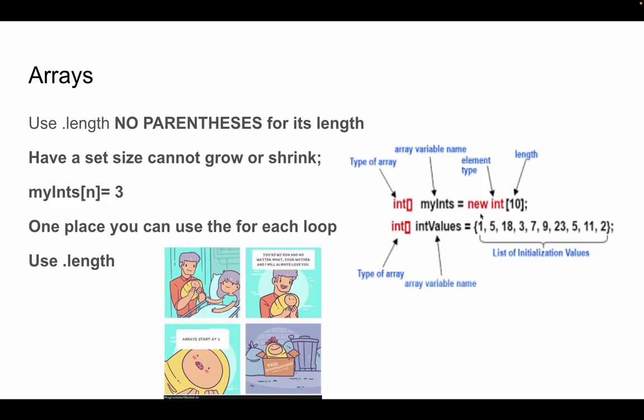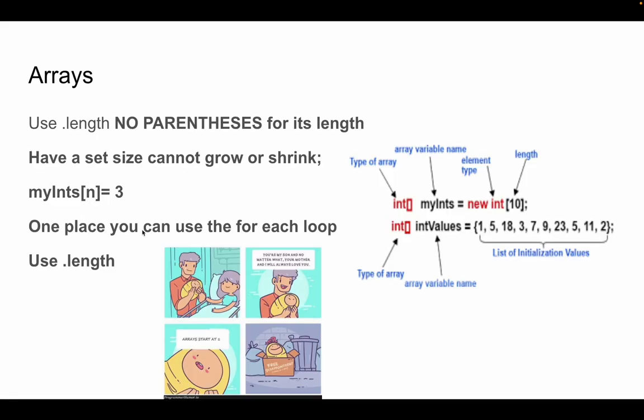Okay? So this is how you declare an array. Just for the sake of time, we're going to keep this short, but here you have your type of array. You can have a String array, a double array, a boolean array, an int array, and then with your box brackets, the name of the array, and then new int and the length. Okay? Then there's another way to declare it. It's the same, but you can put curly brackets and list the initial values you want stored in there in this format.